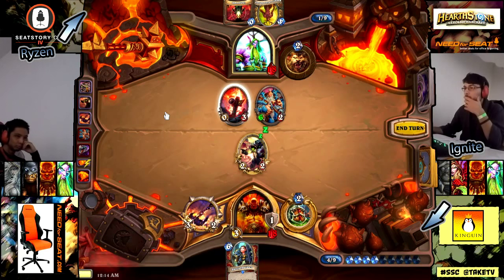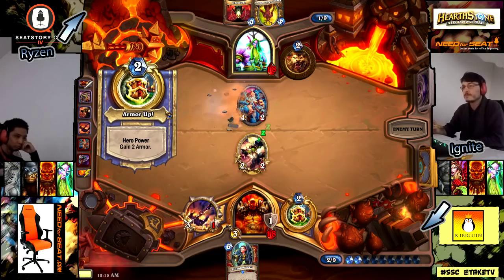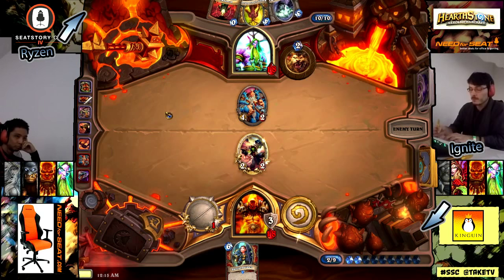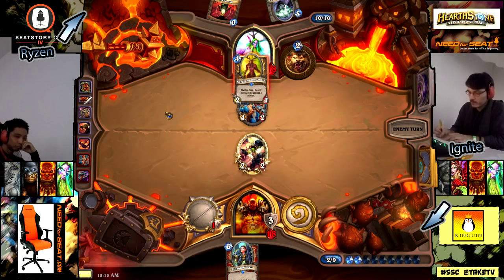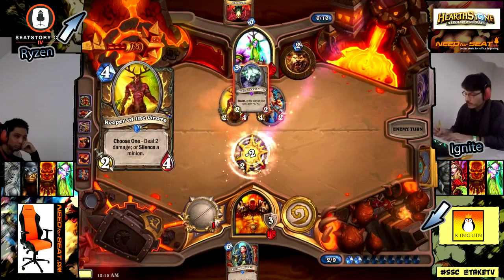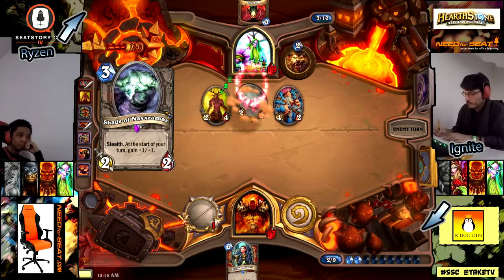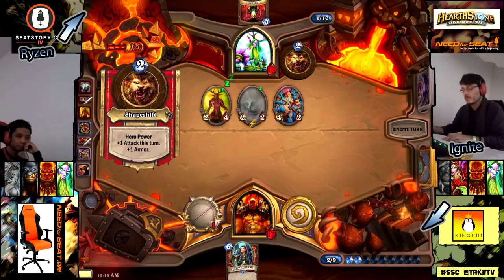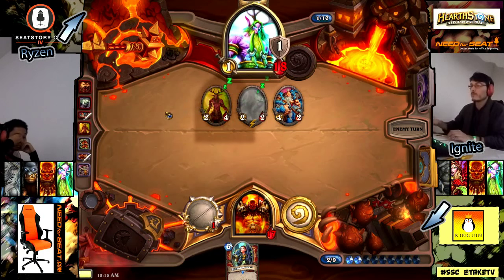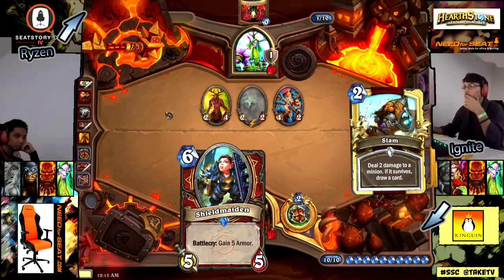Okay. Do you attack face with the War Axe here? Oh, missed 3 damage. Okay, so that would be a pretty good turn to play your second Baron Geddon. Baron Geddon, attack the Keeper, clears the board, really efficient. Leaves you with a 7-5. And you can hero power so you don't die to combo.